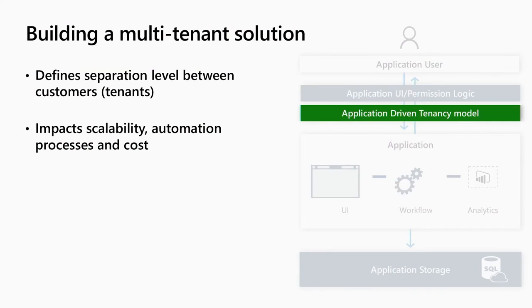So we'll be moving on with the rest of the layers. The next layer is building a multi-tenant solution. This layer defines the separation level between customers or tenants. You can use either a single or multiple tenant workspace solution, and we will discuss this later in the session tomorrow in more detail.